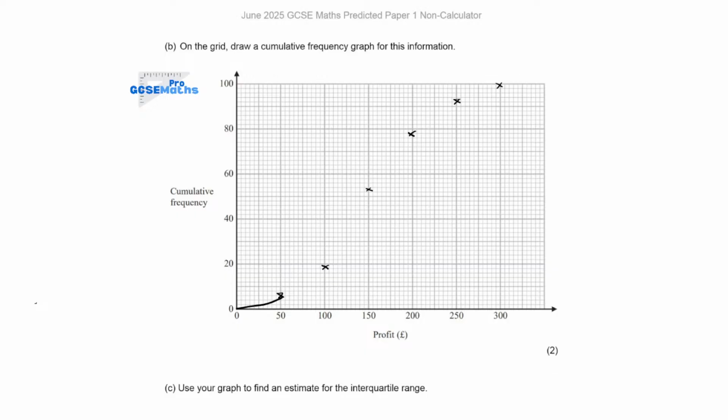Obviously on a piece of paper it's easier for you to do it with a pencil, in case you need to rub it out and try again. The reason why we want it as accurate as possible is because normally there's a part C, part D and so on where you need to then use it. Oh, that one's not so great, but hopefully yours is better than mine if you can do it on a piece of paper. Something like that. It should be a smooth curve, increasing.